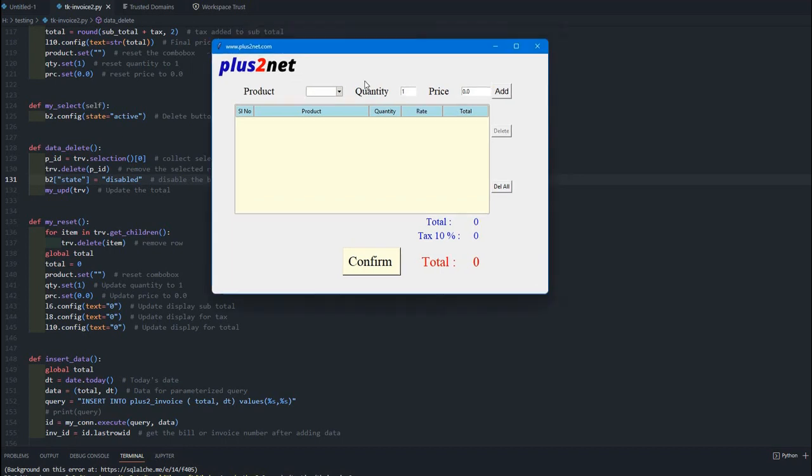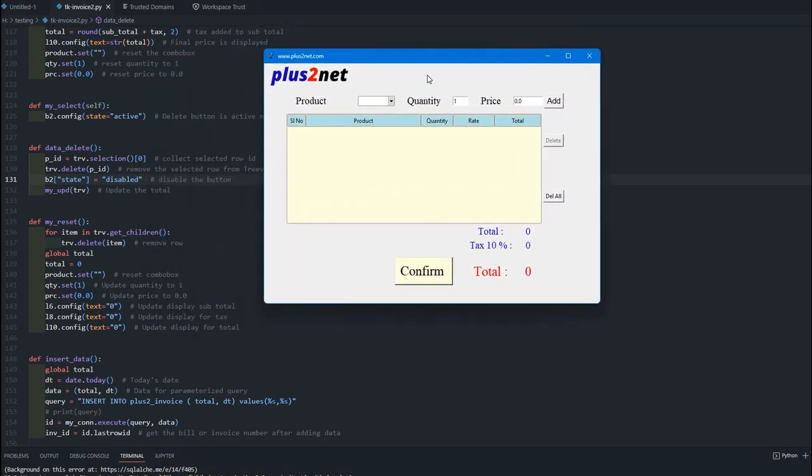Hi friends, what's this Tkinter window? Here is an invoice generation or a bill generation system where you can add products from a list, or I can add a new product also and create these bills. So for that you can see here I am adding a product. I can just give a quantity, let's say 5, and tell a unit price, I am saying 4.